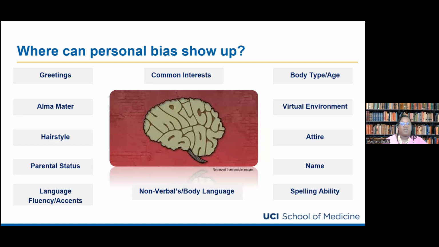And it also could show up in terms of language fluency and or accent. So these are things that we may not even be thinking about, and unconsciously we're already making judgments or decisions based on whether we think a candidate has worthiness or lack of worthiness, or fit or not fit, when it comes to looking at candidates. And so once again, this is an opportunity to evaluate how do we address implicit bias to ensure that those unconscious decisions, rules, and allocations that we're making based on our biases, just some examples of what we see on the screen, do not negatively impact someone for holistic consideration.